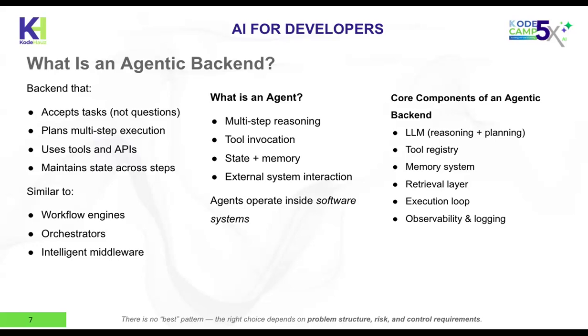Well, so we also know what an agent is. What defines and differentiates an agent from maybe just an LLM is that an agent is able to do multi-step reasoning. Of course, an agent uses an LLM for the multi-step reasoning, but an agent has more than just an LLM in it. It has tools, right? It has state and memory. Because your LLM, while it can reason, does not remember any previous conversations or any history. So it is incapable of keeping a continuous conversation, right? But the agent brings that by bringing state and memory.